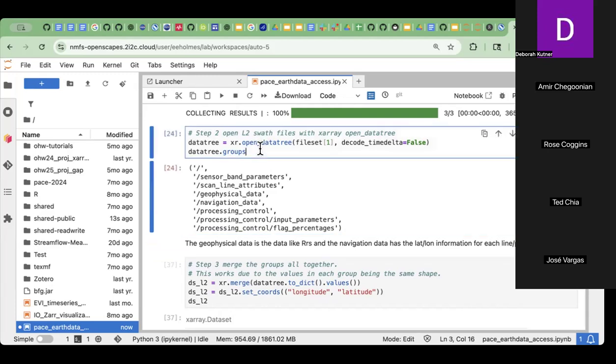So we open up the level 2 data using Open Data Tree. If you've been using Xarray for a while, Open Data Tree I think came out last year, and it makes it a lot easier to work with this group data.